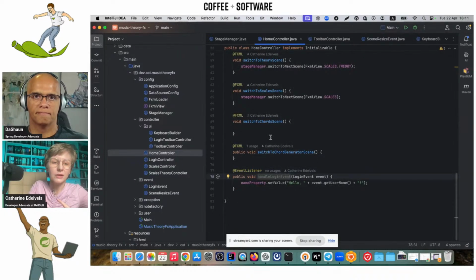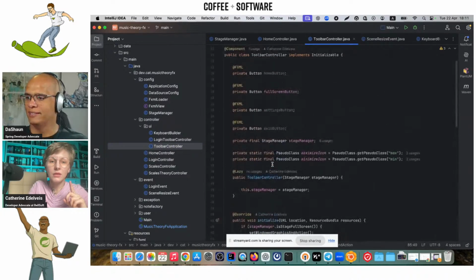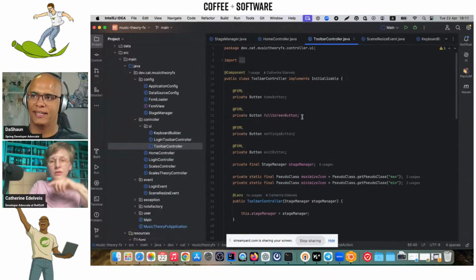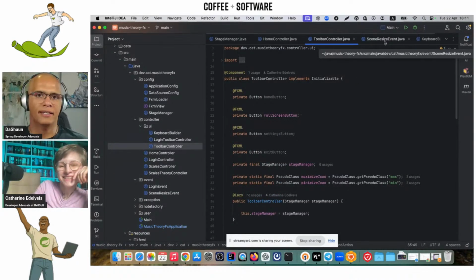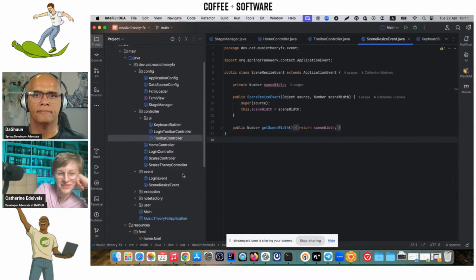Oh no, this is the login event. Okay, where's the scene resize event? Just a sec. So where is it handled? Oh my god, I forgot.